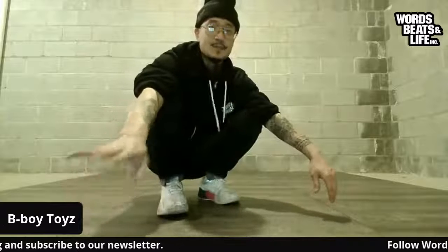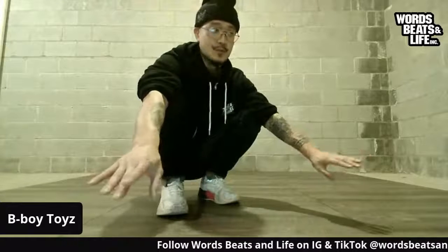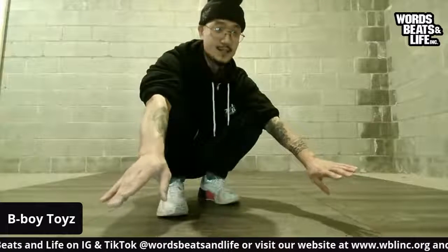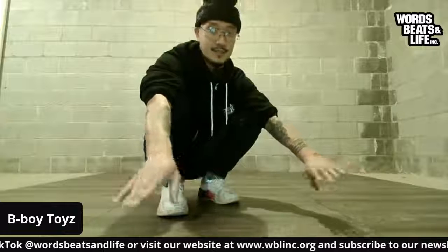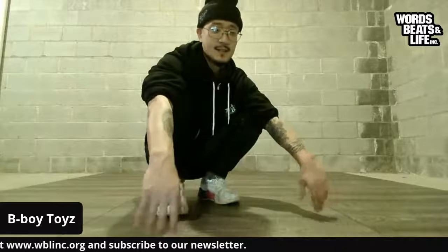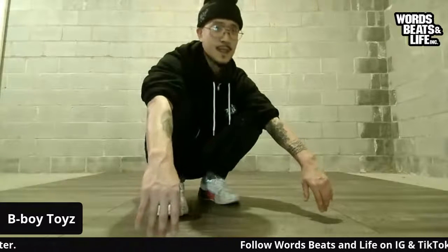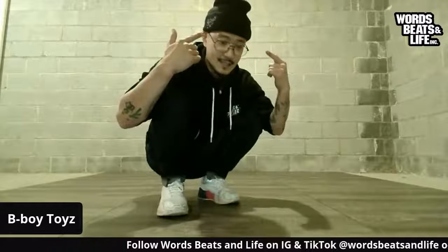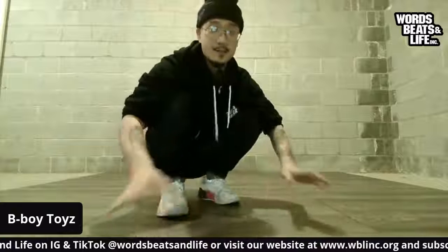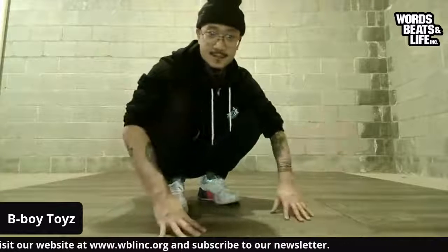Possibilities are endless. And the more you get comfortable doing these various combinations, the more comfortable you'll feel freestyling it. And the more comfortable you feel freestyling threads with your footwork and sweeps and kickouts and all that other stuff, over time your footwork will just look insanely smooth, fluid, mad flowy. Especially if you start to get an idea and picture these movements in your head as you're doing them and know which moves are going to flow together the best. So practice everything all together, please. And develop your own flow.